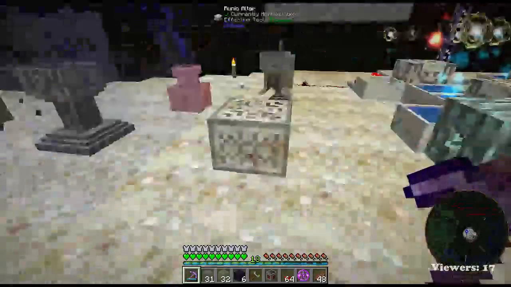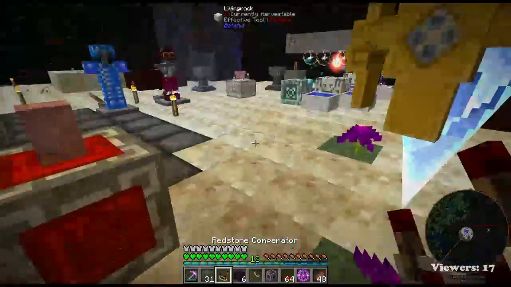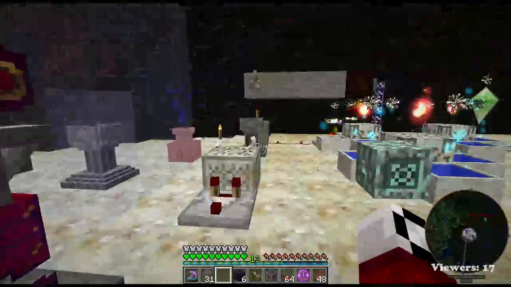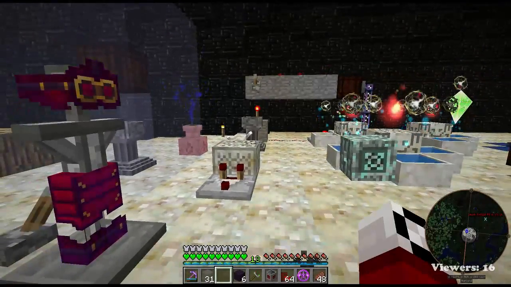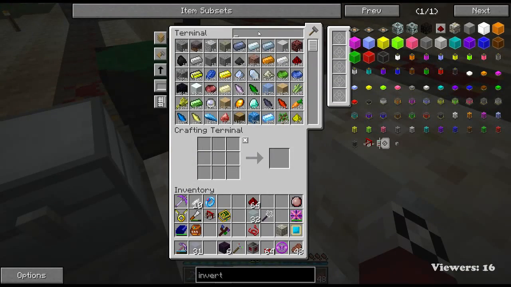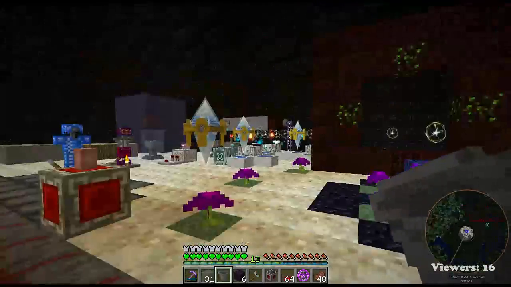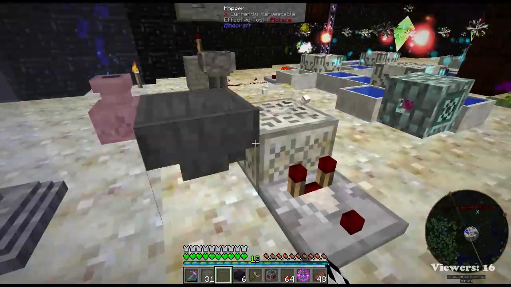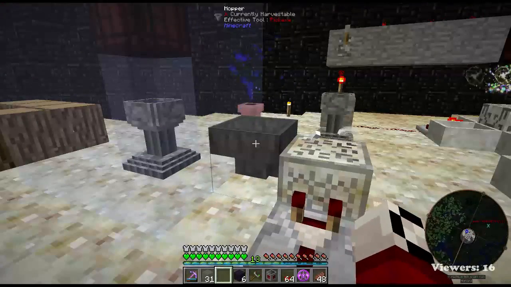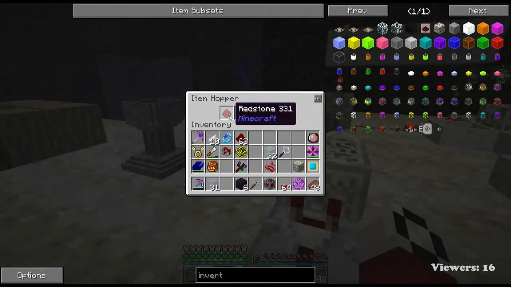So the Runic Altar, we got the power going to it. Let's get another comparator. Do we have another comparator? We do. Alright, so it's off. Let's see here. Can we funnel items into that? I think we can. Let's get another hopper and just pop you down next to this. And so we give it a redstone. Nope. Does not function with the item hoppers.